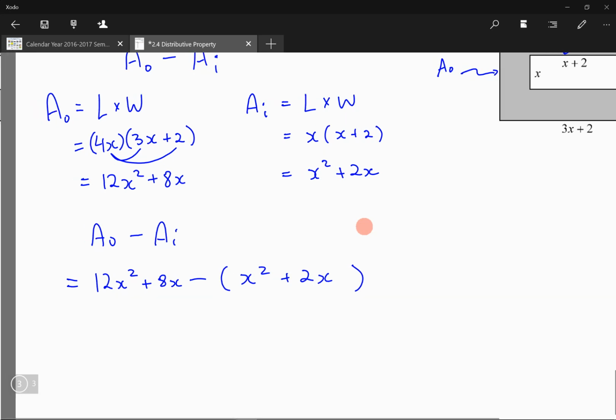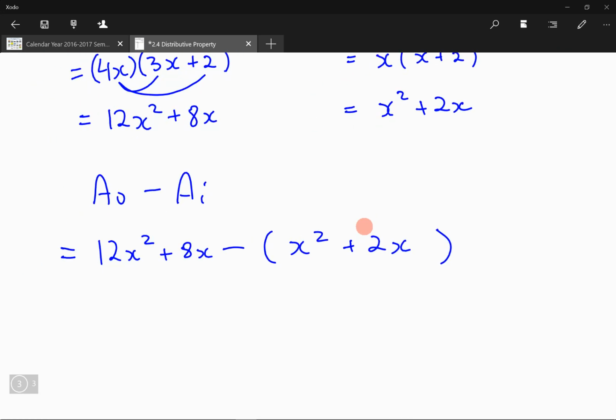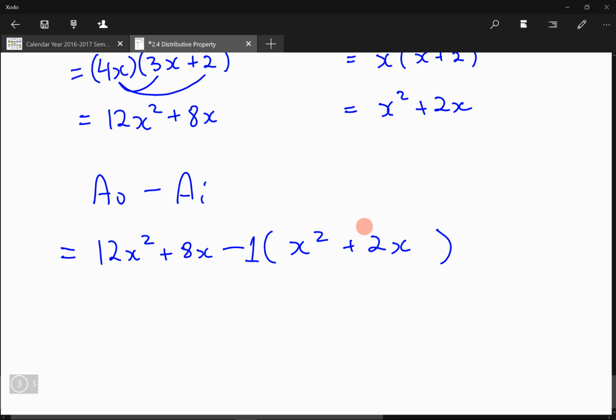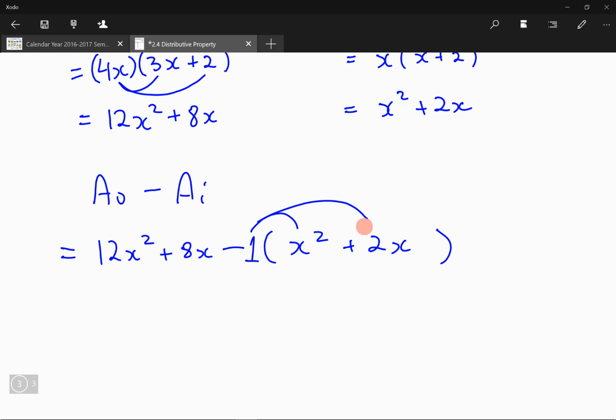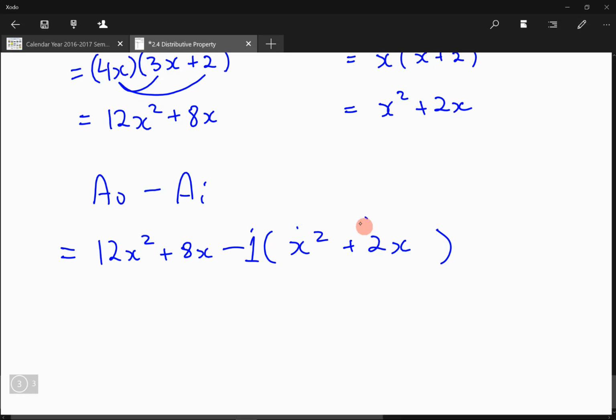Now, whenever you see this minus sign in front of a bracket, there are a couple of ways you can think about it. One, invisible 1 again. There's another invisible 1. Just distribute a negative 1 with each of these two terms inside. Or a simpler way of saying this, but you do have to memorize it, is that if you see a minus sign in front of that bracket, all you're doing is changing the signs inside the bracket. So if it's a positive x squared, it becomes a minus x squared. And if it's a plus 2x, it becomes minus 2x.